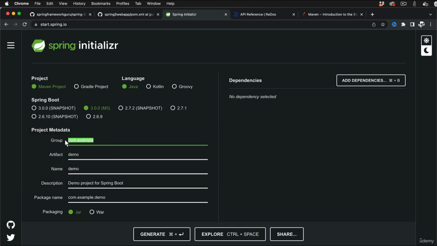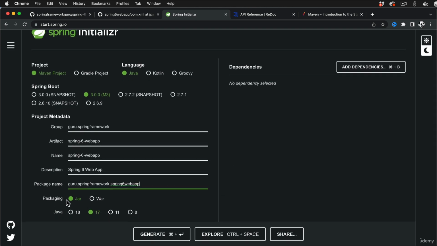I'm going to come down here. This is going to set up the coordinates, and by tradition with Java projects, we do use the reverse domain. So I'm going to do guru.springframework. That is the reverse domain of my website. And here, I'm going to call this Spring 6 Web App. So we're going to be creating a very simple web application. Then we have the description there, and that is the package name. I don't like packages like this, so I'm going to remove the dashes in the package name. I don't think that's a good format.